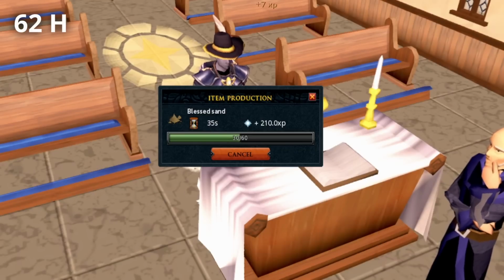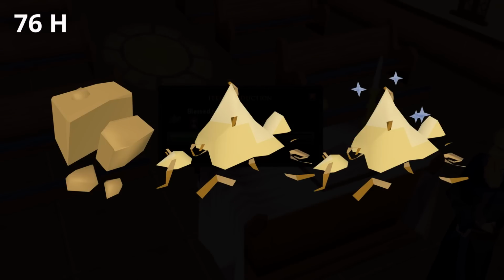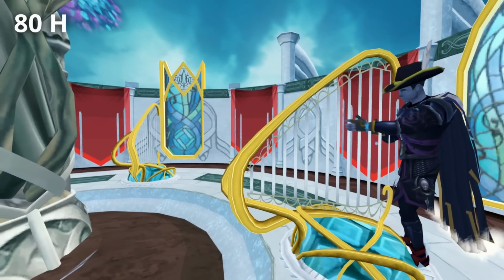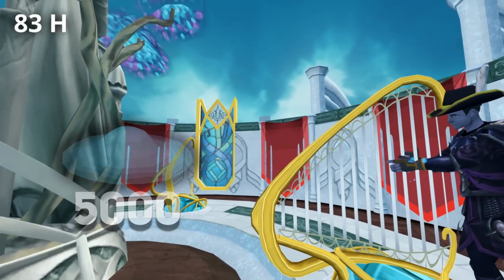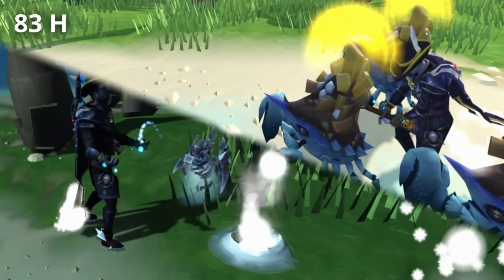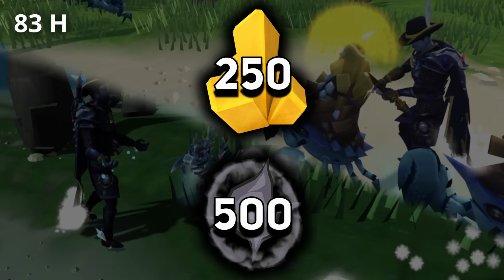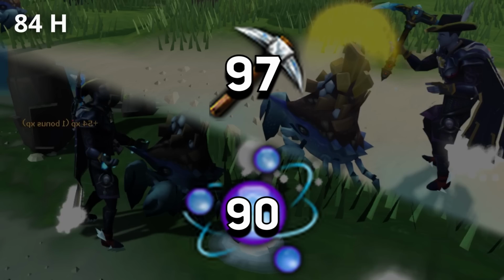Once you have this fine sand, it's time to bless it. This is gonna take you 14 hours, so in total, from mining to crushing to blessing, you'll spend 76 hours getting this blessed sand. Once you've got that, you're gonna have to spend 7 hours doing harps in Prifddinas to get 5,000 harmonic dust. You'll have to visit the Ark to collect 250 Alea Celt and 500 positive energy. This is only about an hour, but you do need 90 divination and 97 mining.